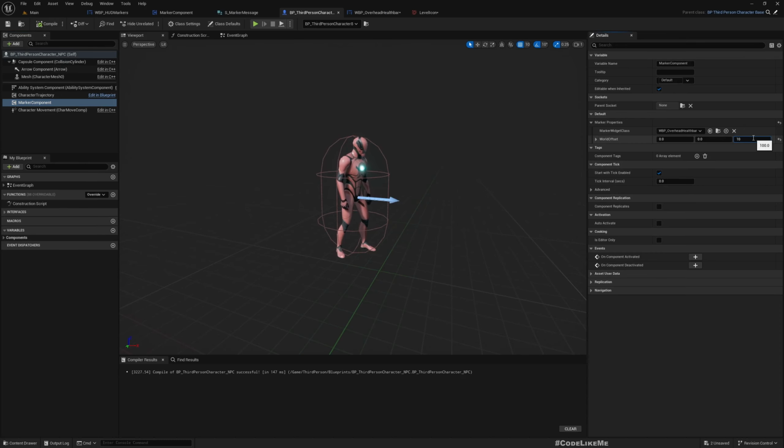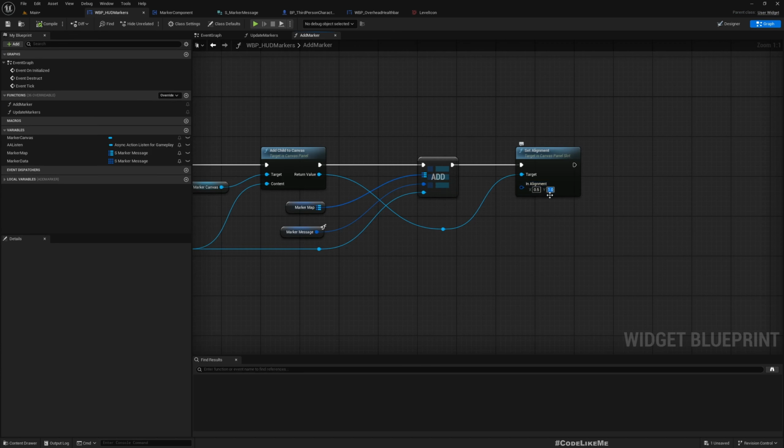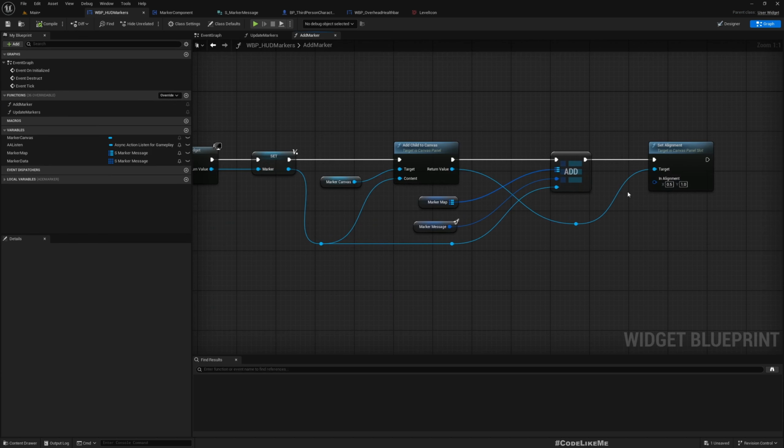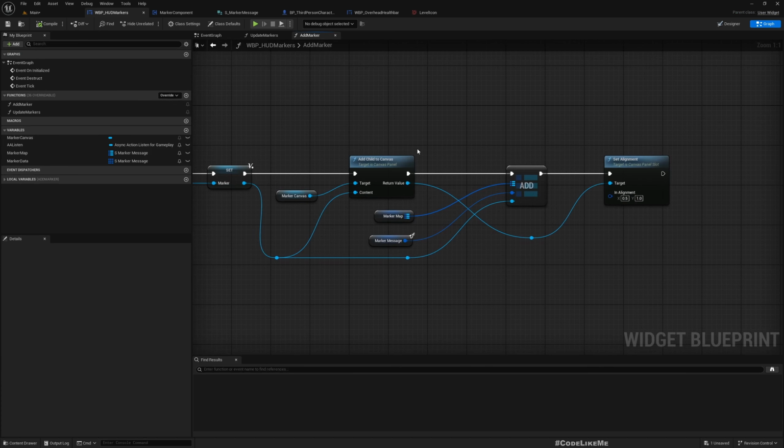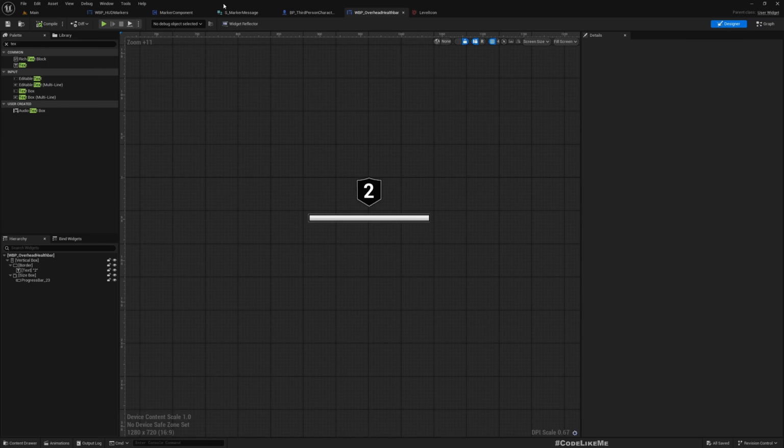But you can fine tune everything here. So yeah, I'm gonna stop this episode right here. Actually, I think it would be better if I set this to 1 in the alignment when we add the marker, so it would be anchored to the bottom. Alright, anyway, that's all for today. So later on we will look into how to actually update the helper, and maybe if we have a level, how to update that too, and have different kinds of widgets for other types of object markers as well.